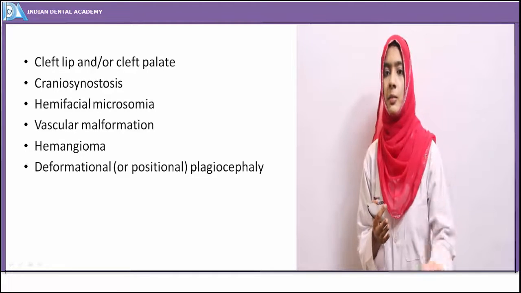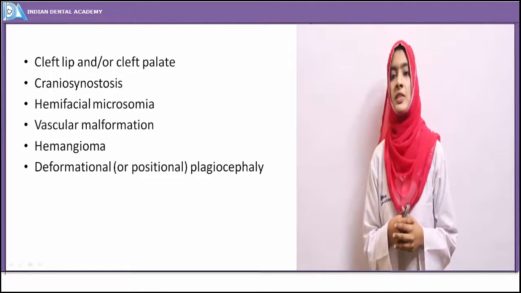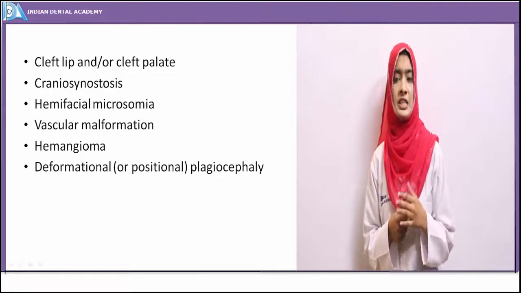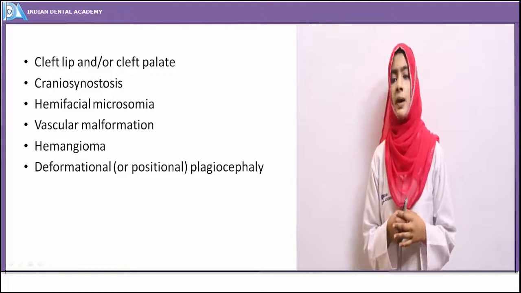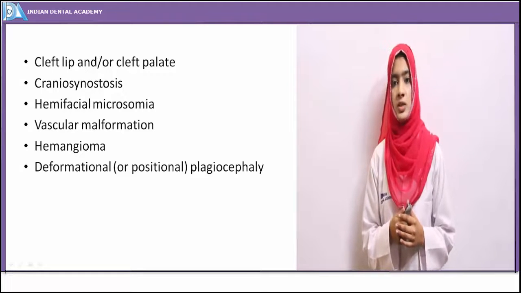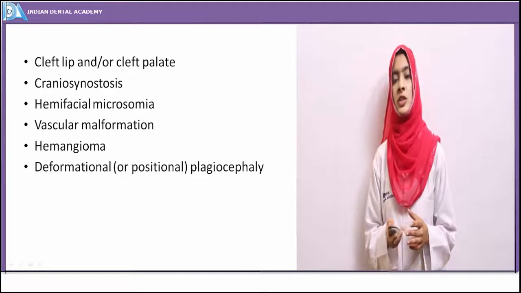Similarly, hemangioma denotes a malformation present at birth. Mostly it may appear at about 1 month after birth. They also denote proliferations of the blood vessels, characterized by the appearance of telangiectasias or birthmark-like lesions. So these are the common craniofacial anomalies we see concerning the oral and maxillofacial region.